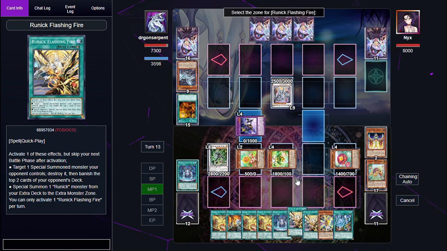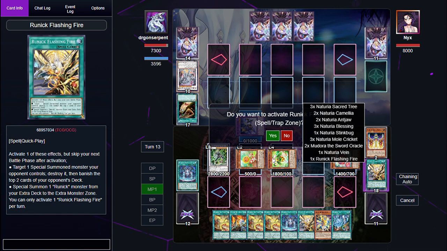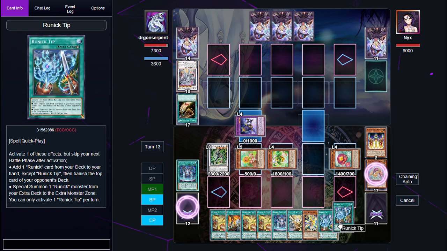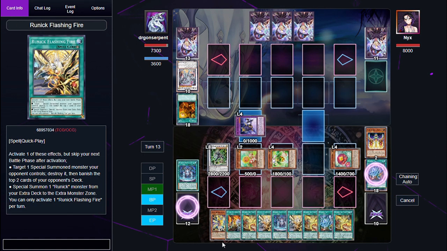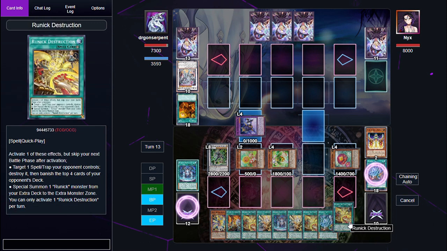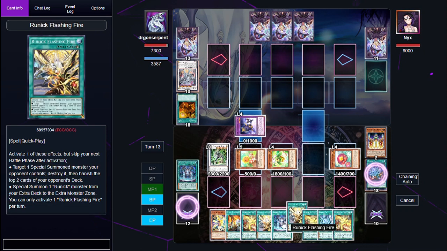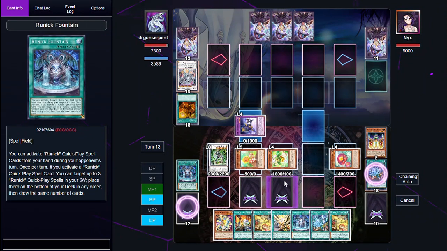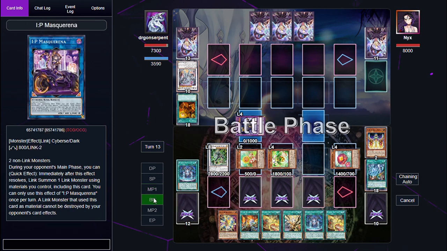At this point, I finally got the Flashing Fire to destroy my opponent's card. And as I'm probably not going to activate any more Runick cards, I'm just going to put this back. Flashing Fire, I'll add to hand. And right now I have 1, 2, 3, 4, 5, 6, 7, 8, 9 cards in hand. That is a lot. That's more than 7, so I'm going to have to start setting a couple cards. I'm going to set this, I'm at 8, this, 7, and this. That's 6. That is enough. Battle, skip turn.